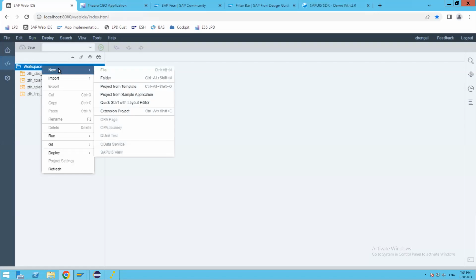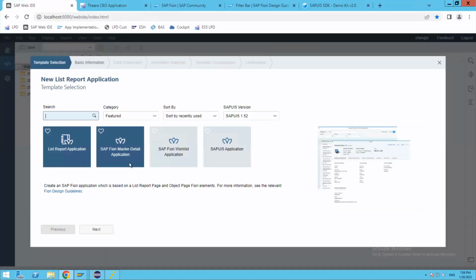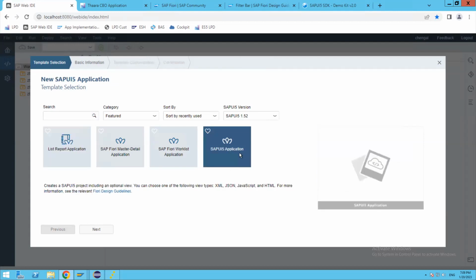So now I'm just going to create my application new from template, and in this case I'm not going to use any of the predefined templates like a list report or analytical report. I'm going to choose my SAP UI5 application, which is a freestyle application.